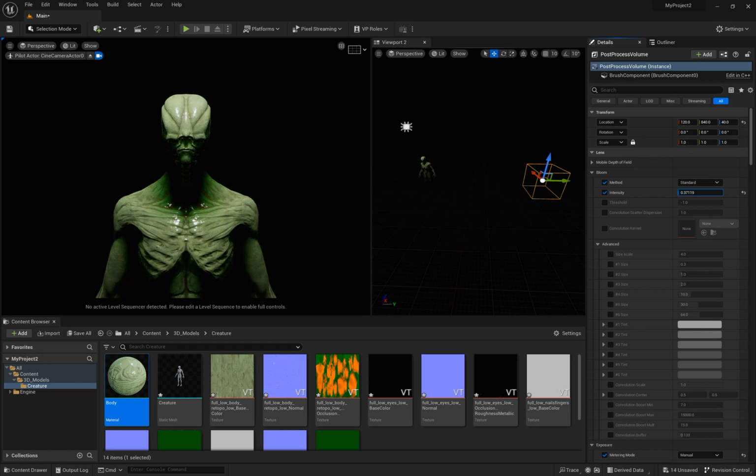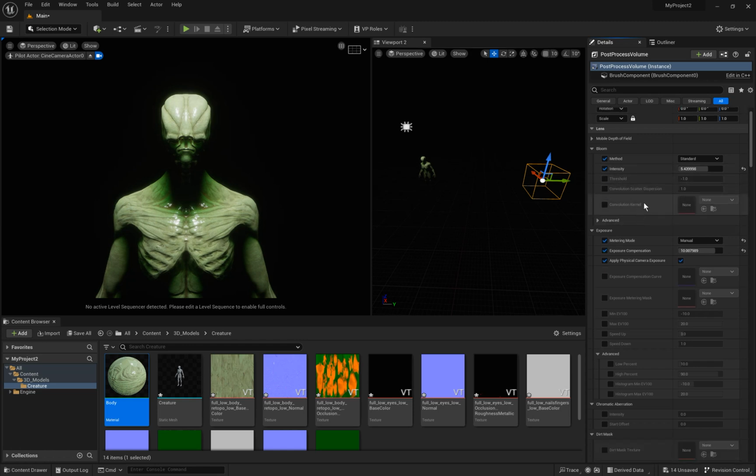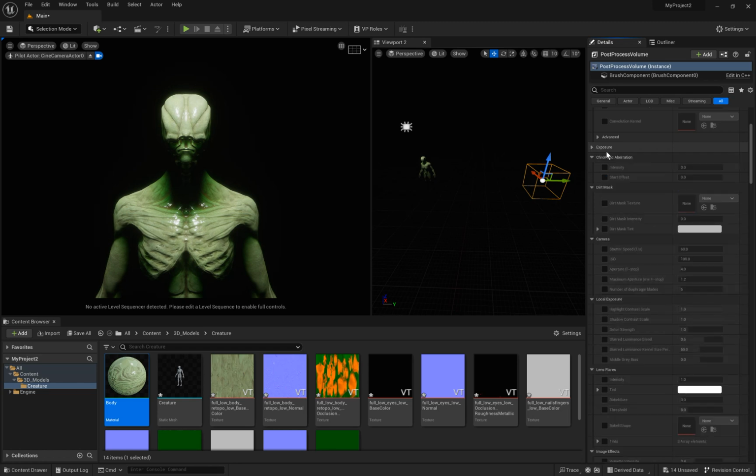So I think adding a bit of bloom will just add a bit more interest to my scene, to just brighten up these areas a little bit. And we can always go back and adjust this later. I typically don't play with anything else. I don't go into advanced or anything like that. So exposure, we don't need to play with any of that but this slider, and I'm pretty happy with this at the moment, so I'm going to leave it as is.